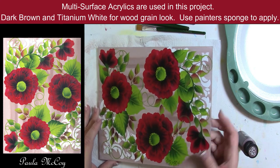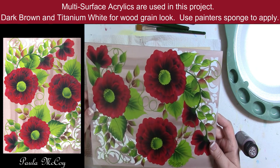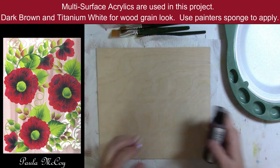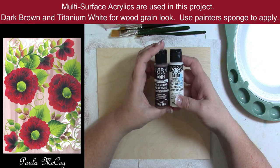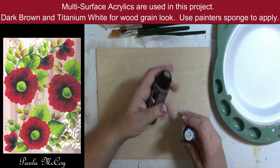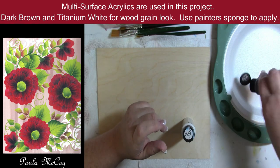Okay, so the first thing we need to do is to put this background in to give it kind of a wood grain type look. So we're going to use some dark brown, and these are multi-surface paints, and titanium white. So any brown and white would work. I've got my foam paper plate, and I'm going to put some of these colors out.